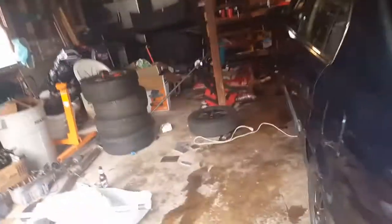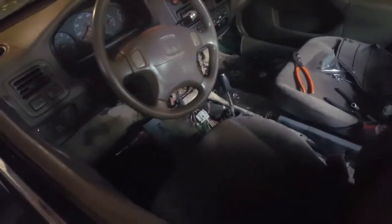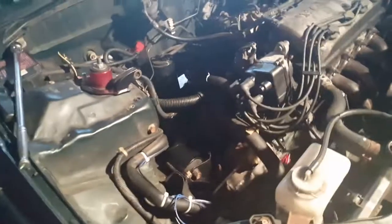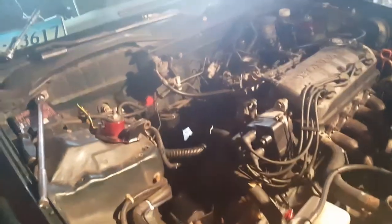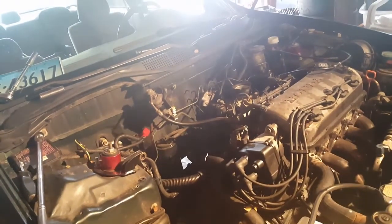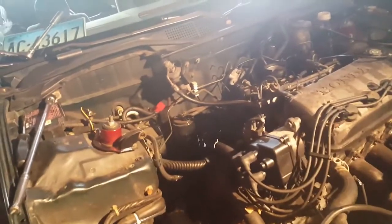Alright, so here it is in the morning. Messy here, but wiring's done, shifter's done. I just have to put the axles back in, put the car on the ground, or put my exhaust on, then put the car on the ground, then put the manual trans fluid in and start her up.